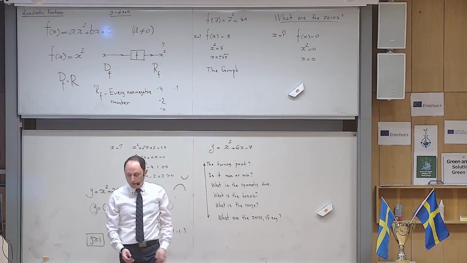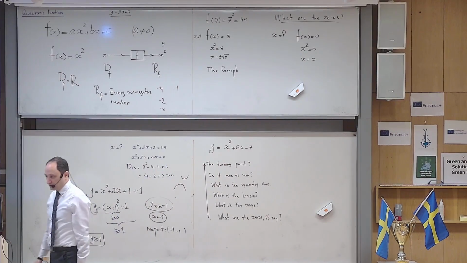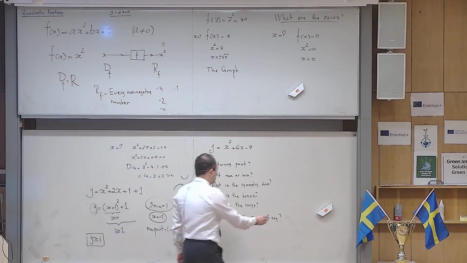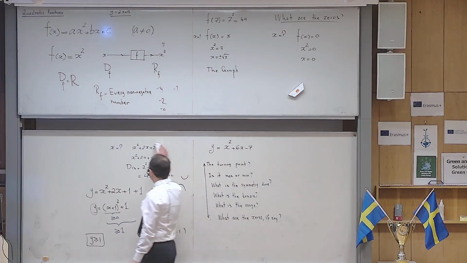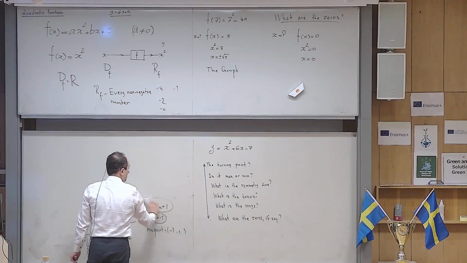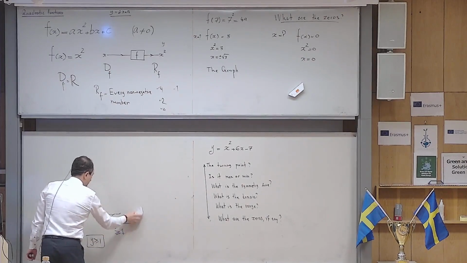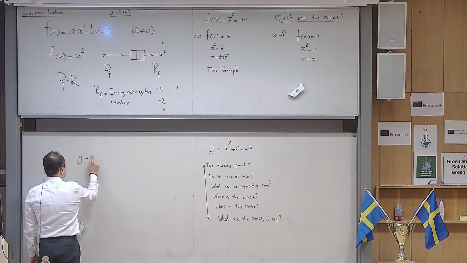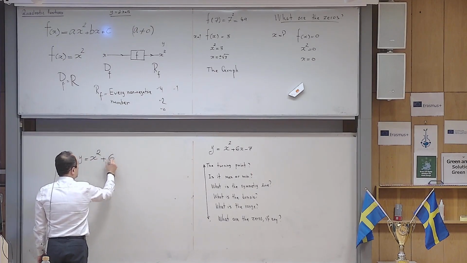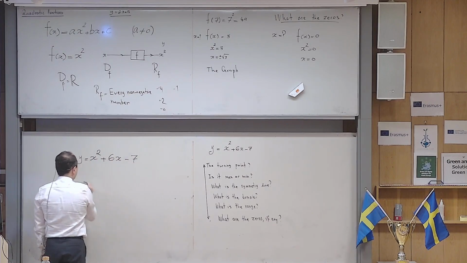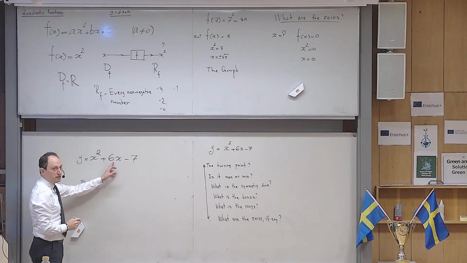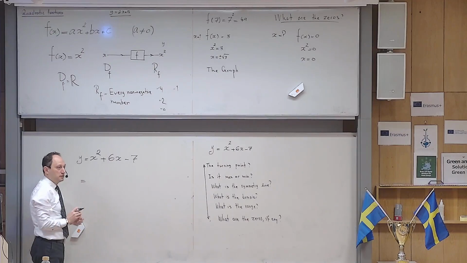Okay, so I want to wait for you. We do it together. How do you answer the question? So you learned that the trick is what? Completing the square. Okay, so what I do, if I want to complete the square, what is the suitable number I need to make a complete square with these two terms? What number do I need?